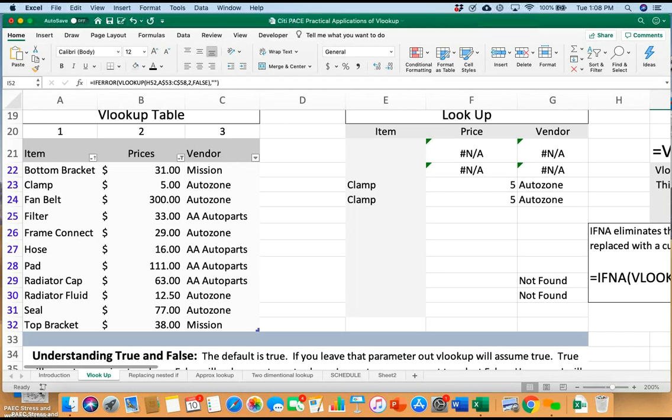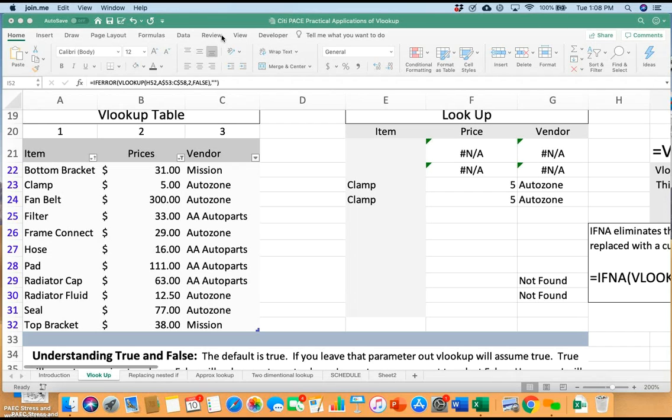Okay? So the first requirement for VLOOKUP is these do not have to be unique. I can have 3 items that are $31 or $5, but in order for VLOOKUP to work, each of the items here must be unique. So if I have 2 bottom brackets, that won't work.